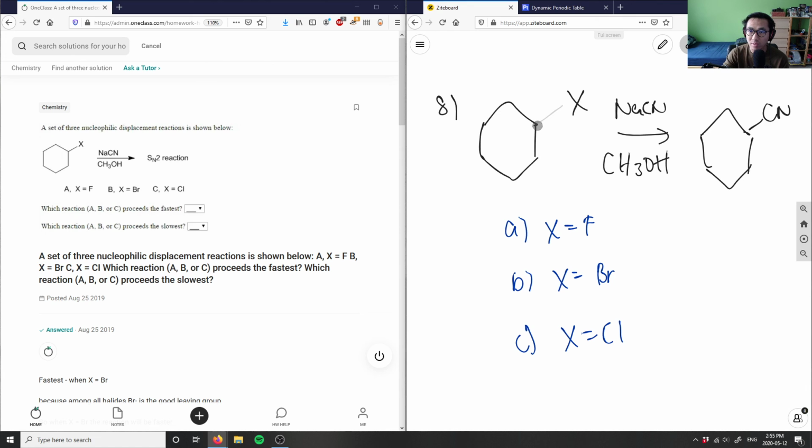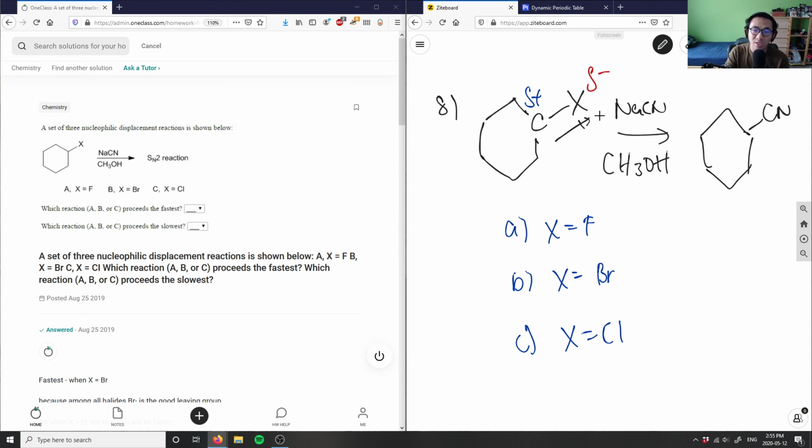So if I erase this and replace it with a carbon, because we know that this is simply a cyclohexane. This here is a carbon atom, right? And it's going to be bonded to CX here. So if X here is a halogen, I know for sure this will have a partial negative charge, and this here would be a partial positive charge, right? So I have a net dipole moment going out this way.